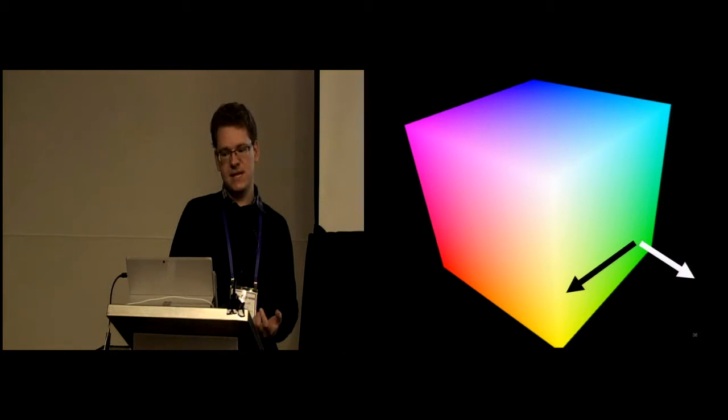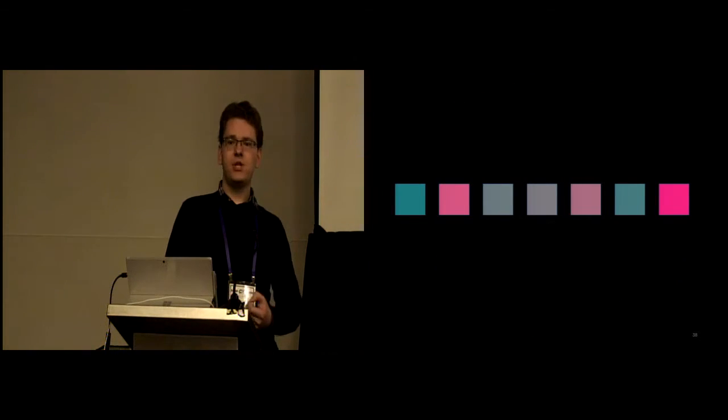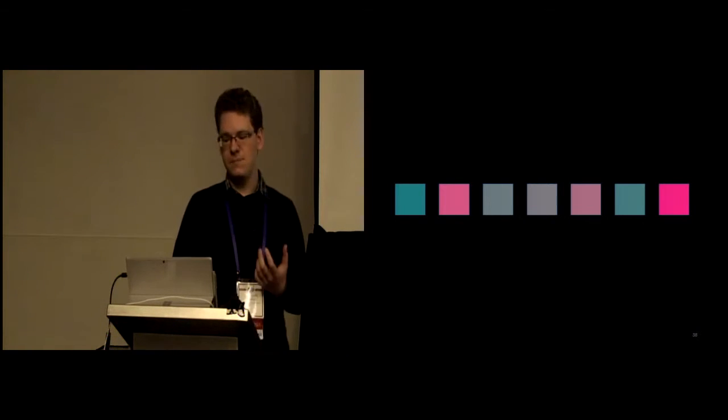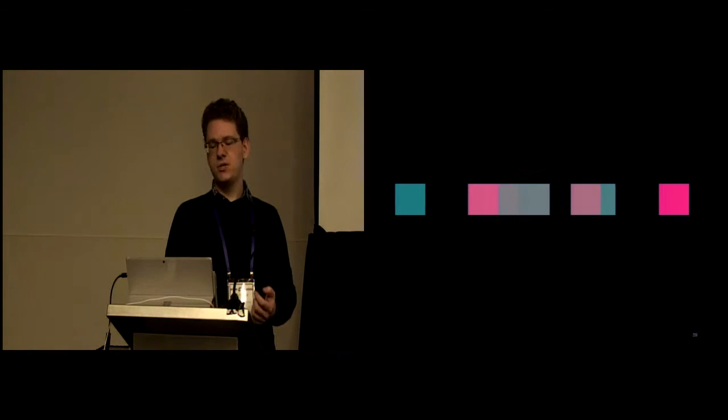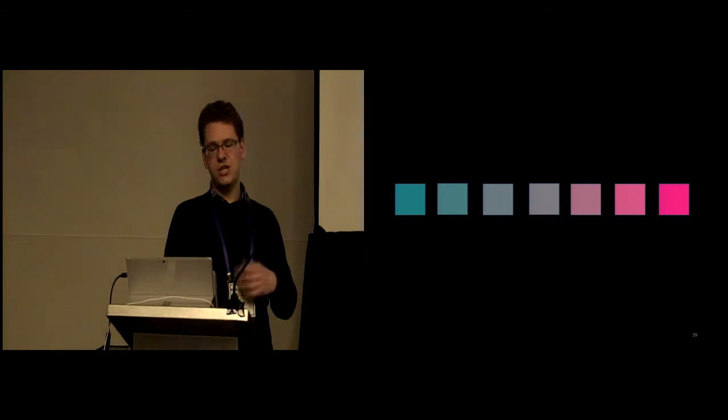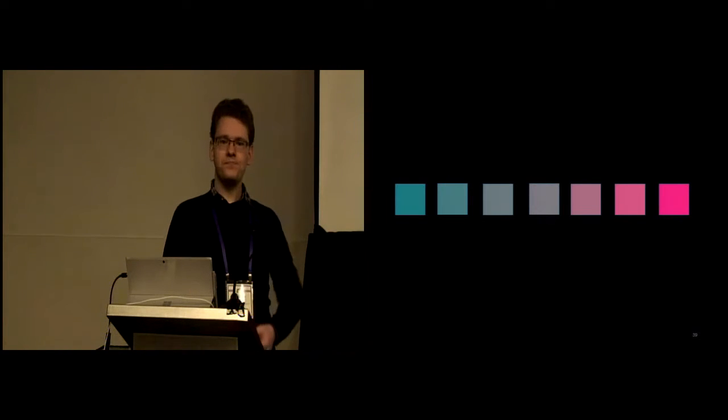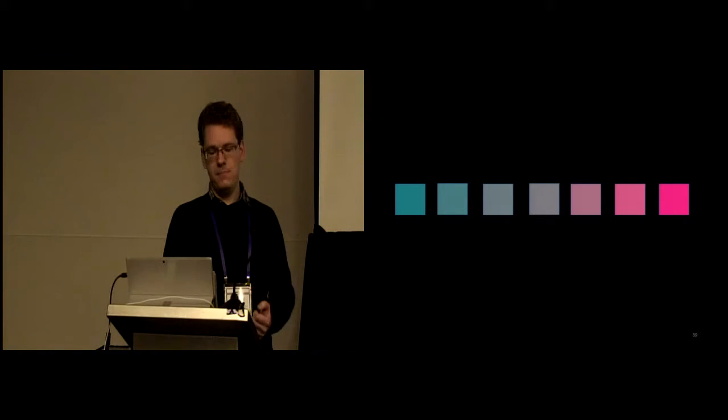To investigate this, we designed a second experiment. In this experiment, we showed this kind of color gradients. We have a color on the left side and a color on the right side. We have kind of intermediary colors in between that appear to gradually change but appear very close. In the experiment, this was slightly more difficult. And the task of the participants was to sort these colors to generate a smooth gradient. If they were very good at differentiating the colors, they would make very few errors. But if they couldn't differentiate between adjacent colors, they might mix up the two color patches.